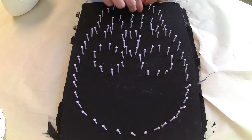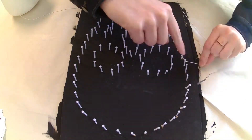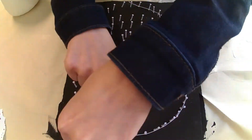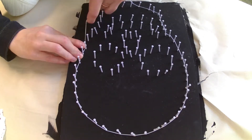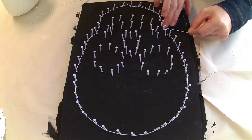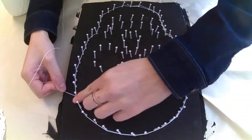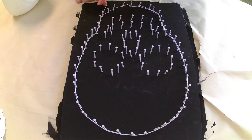Okay, now get your string and go wild. I started by outlining the outer shape of the skull twice. I went in the same looping direction here so that my outline would look uniform. Sometimes the string can be tricky to handle — try to keep it tight so it doesn't come undone or start slack. I also try to press it down as I go so I'll have some space for the growing layers of string. Another rule I kept in mind was to make sure each nail had multiple wraparounds — at least two or three on top of the outline layers. That'll ensure that you won't have any major gaps in the zigzag design once you start doing that.